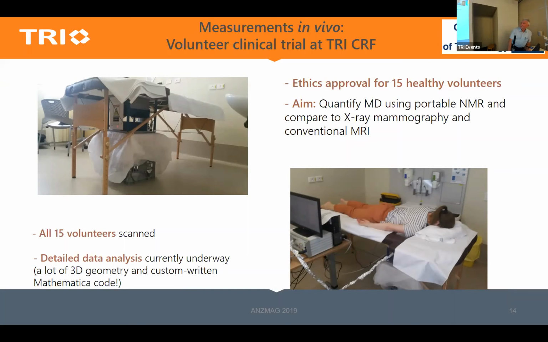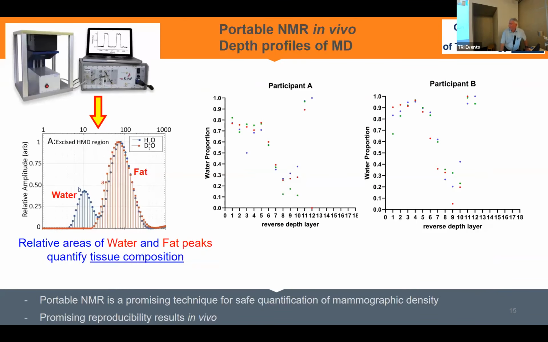And so we've done a small trial using the CRF facilities with the NMR mouse of 15 women. It's still being analysed, but you can see what sort of data we get here. Again, you get a reading of percent water or percent fat, but we focus on the percent water. This actually gives you a reading at 2 millimetre intervals from the skin. So if you take participant B here on the right, this is their skin. It's starting to give you a readout. 2 millimetres in, it's high. This is skin, which actually has a lot of tissue.